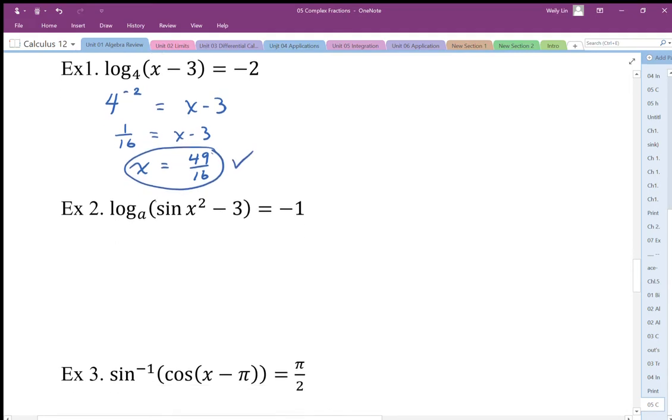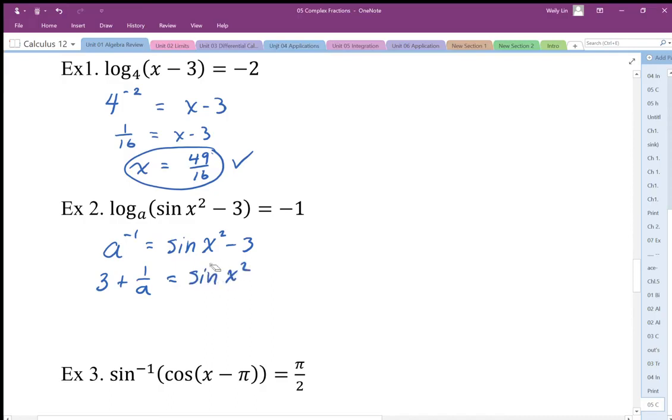So here we need to undo the log. I'm going to undo the log with an exponent, and that equals my argument. Okay, so I'm solving for x here. If I want to undo everything to find x, the next step is to undo the -3. So I'm going to end up adding 3 to both sides. I'm going to change that to 1/a. Basically I'm doing the inverse to get rid of all these parts.